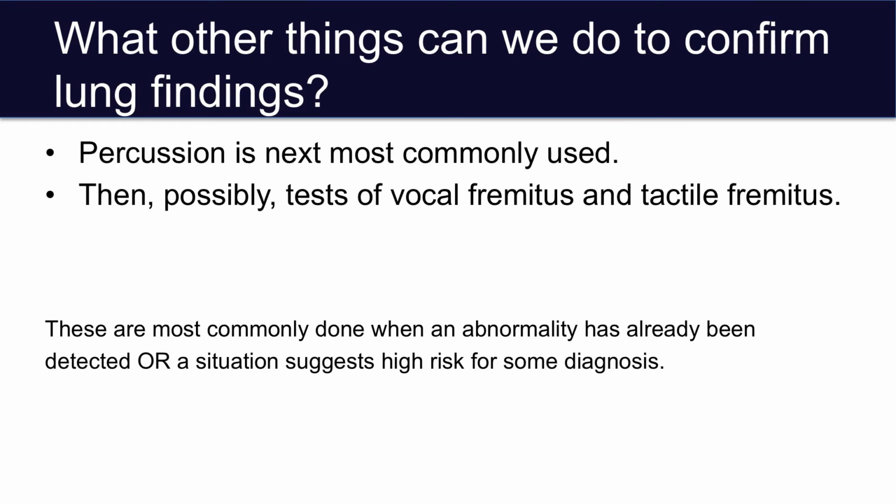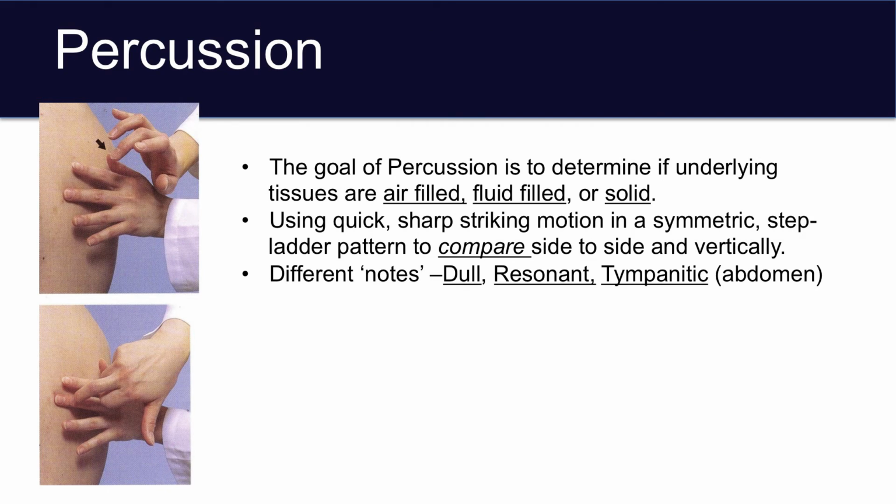What other techniques and/or maneuvers can we do to ascertain problems in the lung, or to reassure us that the lungs are okay? What if there are abnormalities that we detect on auscultation? The next most commonly used procedure, and this is included in the core physical exam of the lungs, is percussion. Percussion, as you might expect from the name, is a technique of hammering with our fingers onto the chest wall overlying the lungs to detect the normal hollow sound and feel of an air-filled structure beneath our finger.